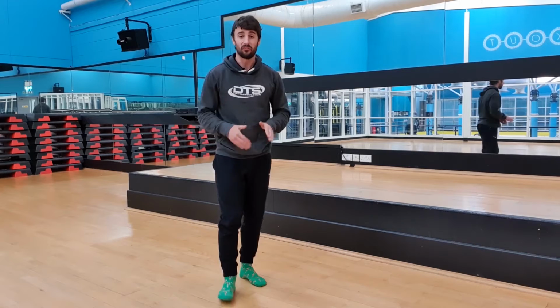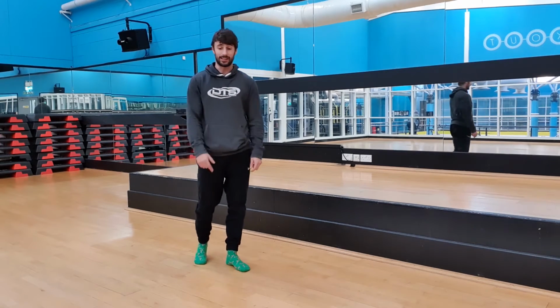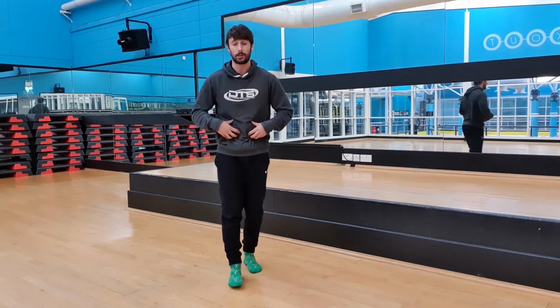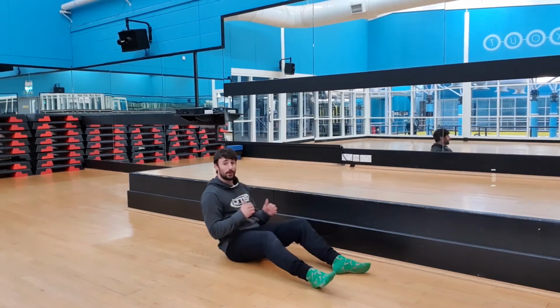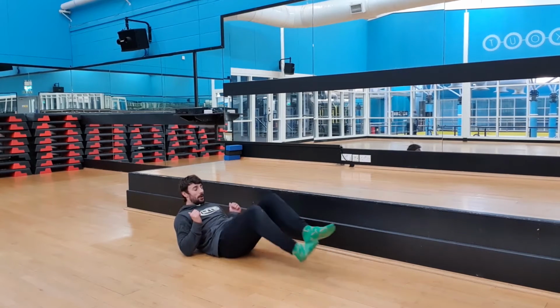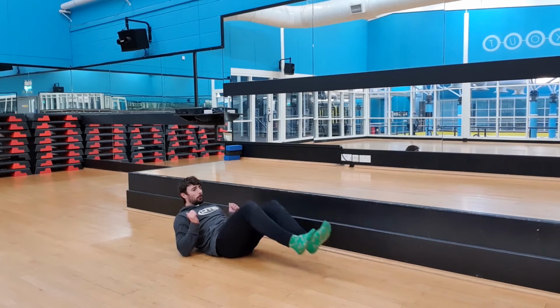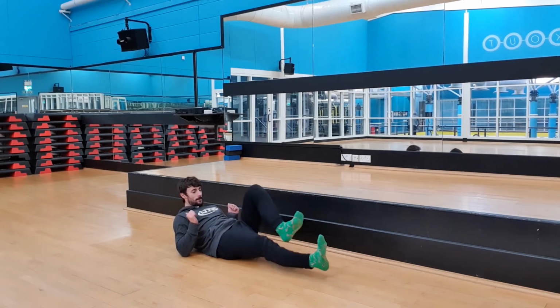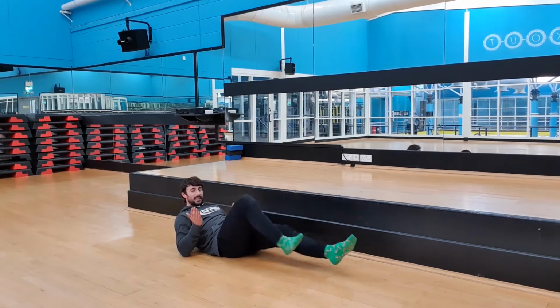This time we're on the floor, so we're laying back a little bit more and we're going back and forth with the legs again. A lot of work comes into the abdomen on this. So this time round, we're down, up, and then side to side. What I'm doing here is using my elbows as a little bit of a prop. If you're feeling good, you're better than me at it, take your arms away.